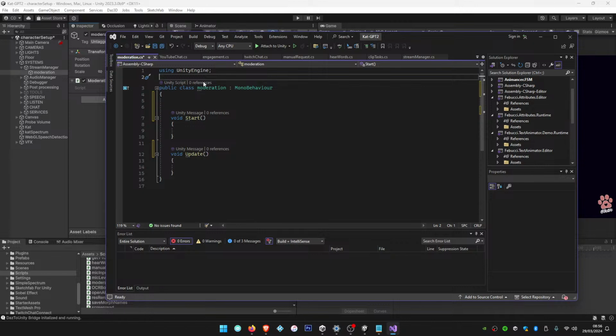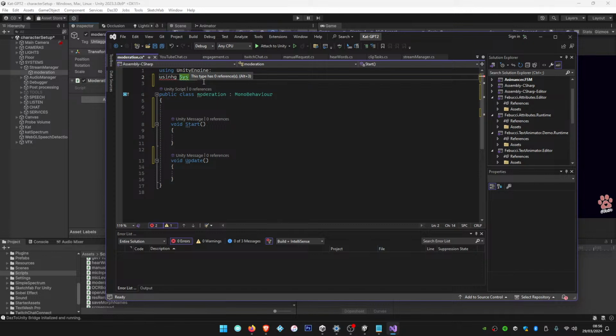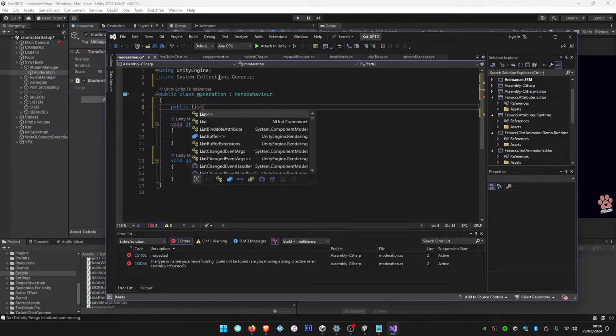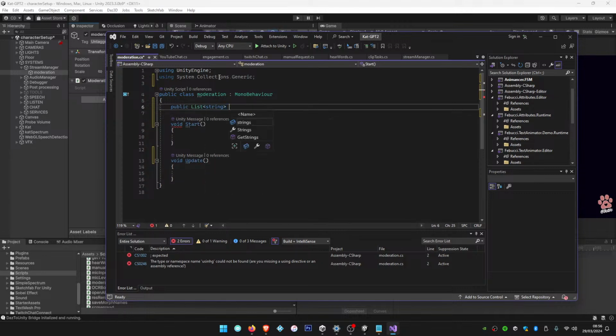So first thing I'm going to need to do is be using System.Collections.Generic, so that we can do a public list of strings.